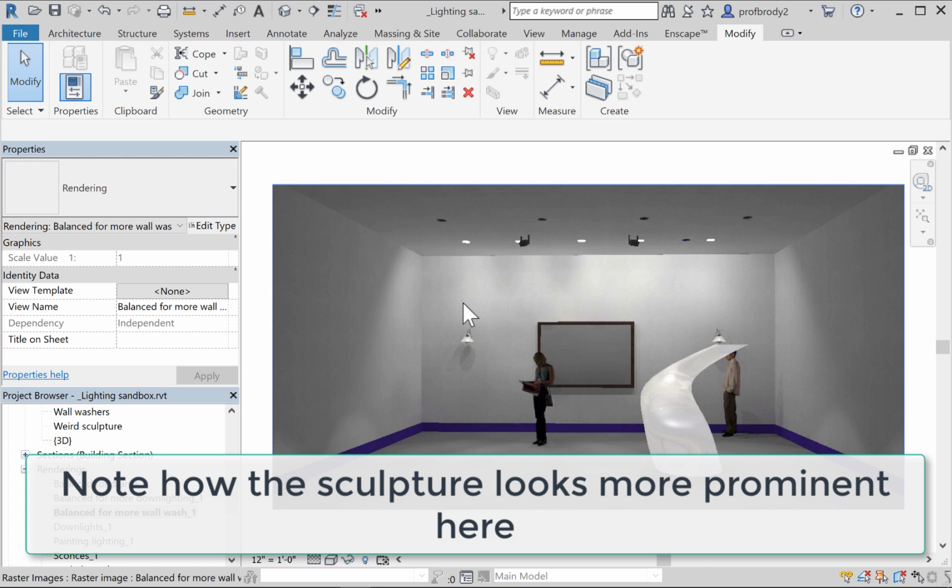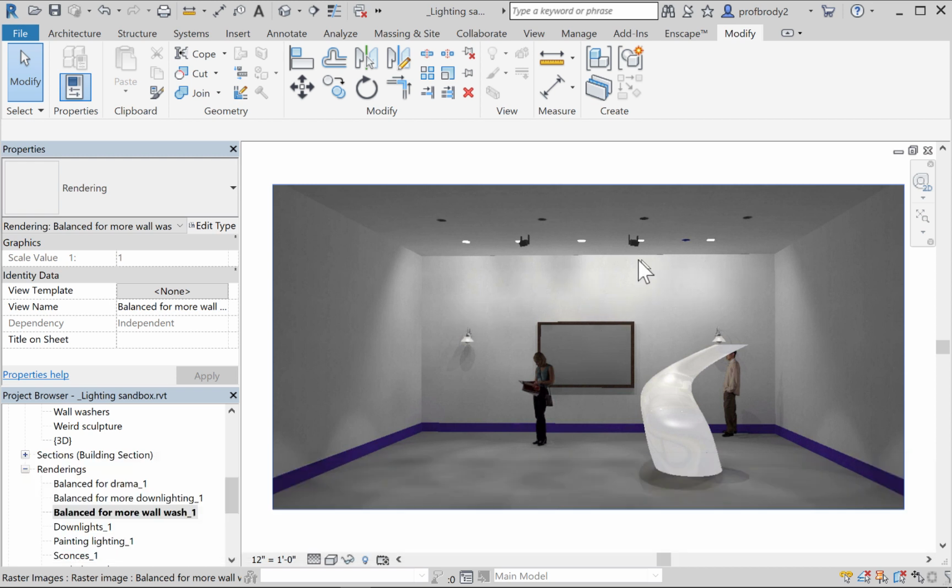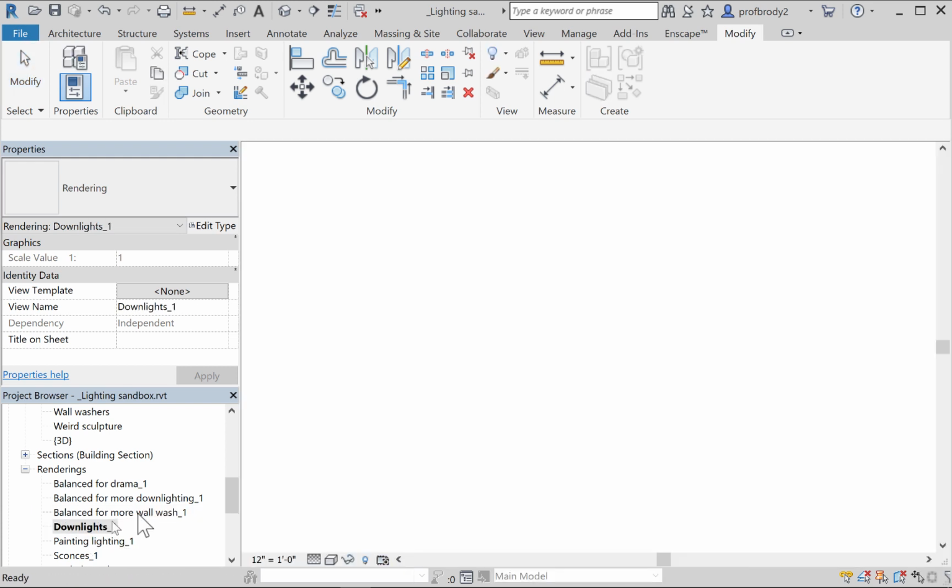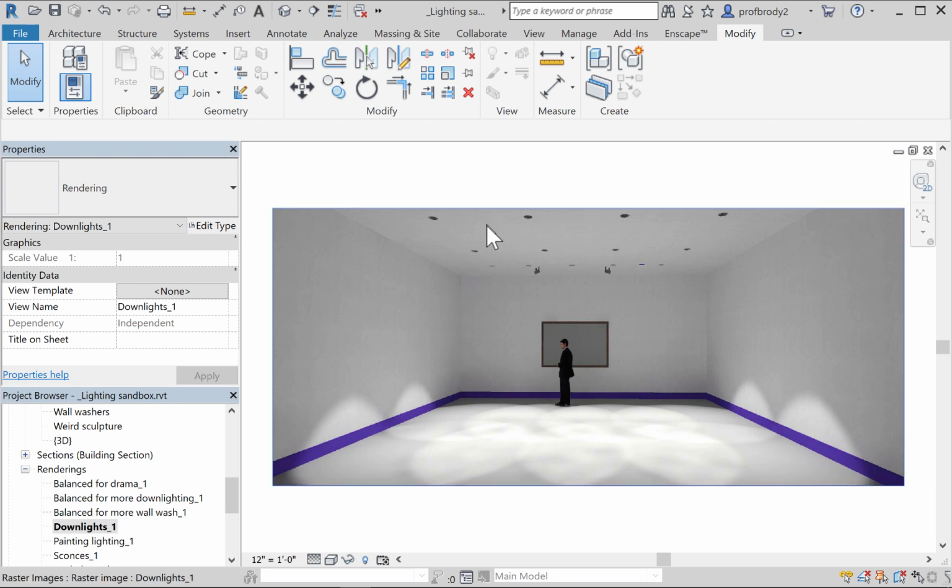And again, look at the wall wash. See how nice and even it is? There's some minor scallops, but it's not too bright. It just creates a sense of room volume, all right? That can be really nice when you have high ceilings. So anyway, I have a number of different ones where I've turned off all the other lights.